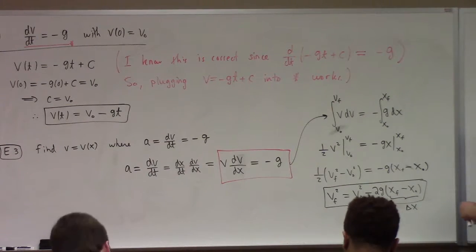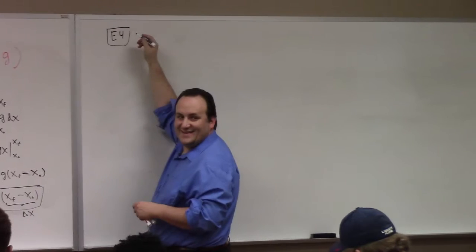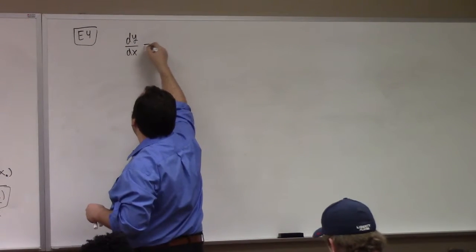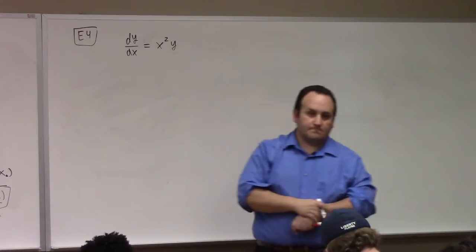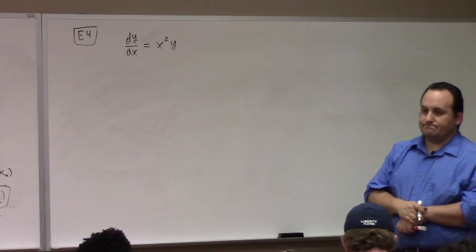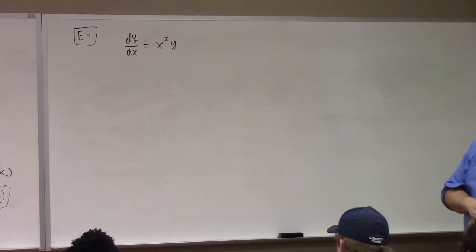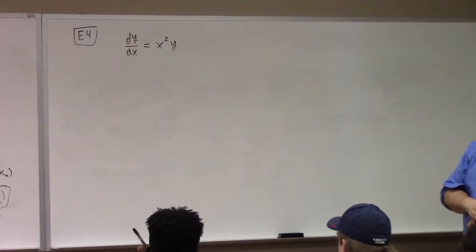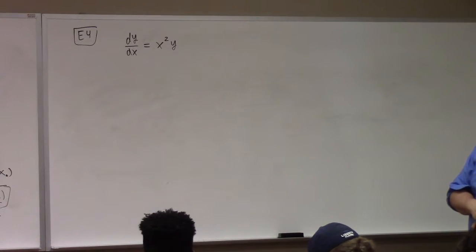Here, let's look at a much more mathematical and completely uninteresting from a physical perspective example. Okay, so what if we wanted to solve dy dx equals x squared y? How would you do that? We cannot just integrate because the trouble is the thing we're trying to find is y, right? So in order to actually integrate both sides, I need to know the answer at the start. So that's why I can't do it like example 1. I can't just integrate. It's not possible.